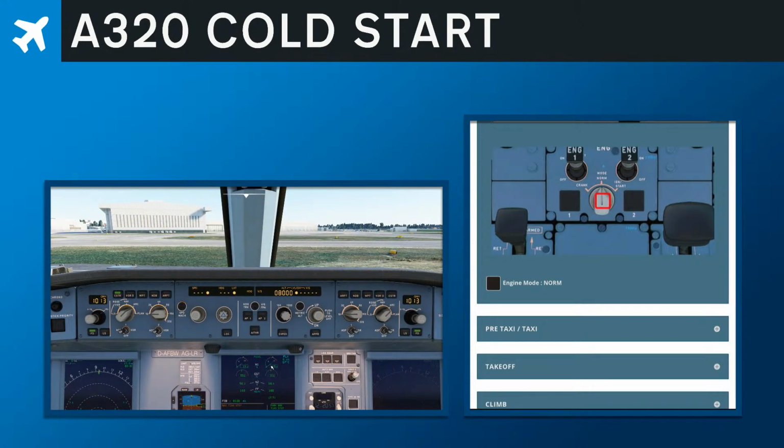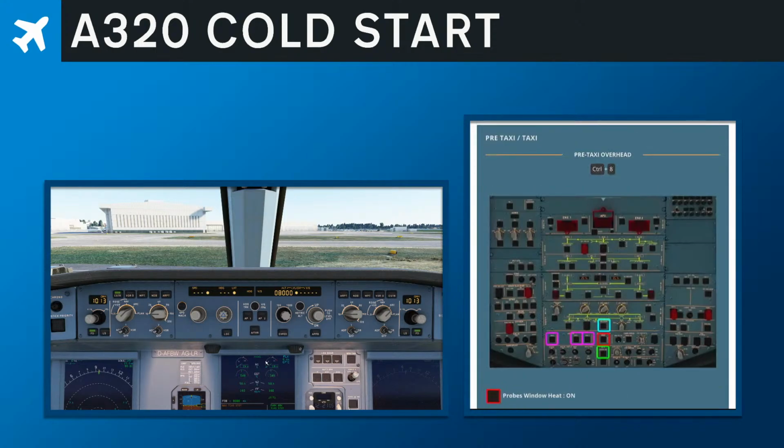Check everything's still running. Yeah, coming up to 60% and approximately 20% on the N1s as well, so that's looking quite good. Engine mode back to normal. We are shortly to be moving this aircraft, believe it or not. It's quite the process, isn't it? So let's have a look and see where we are now in the checklist.